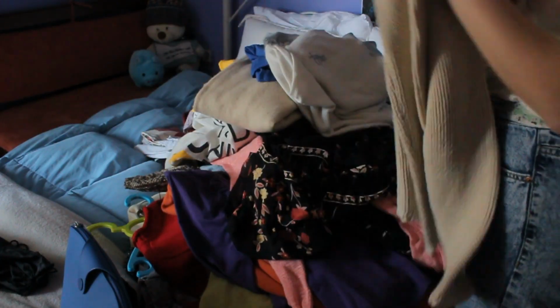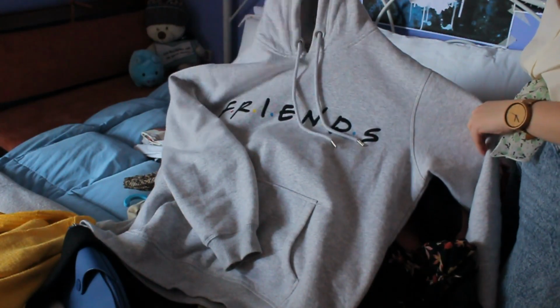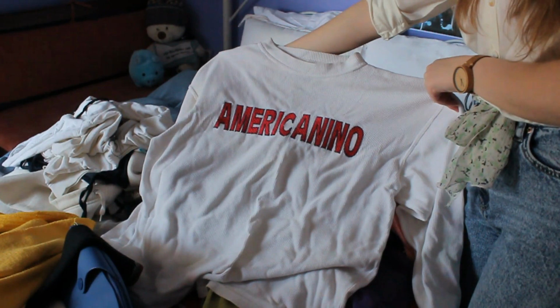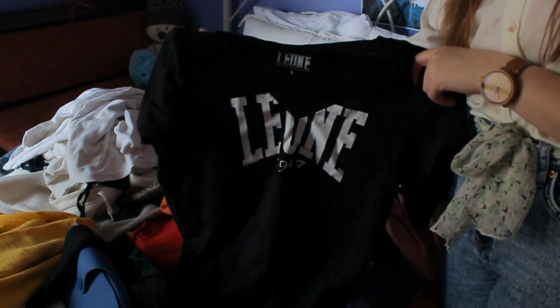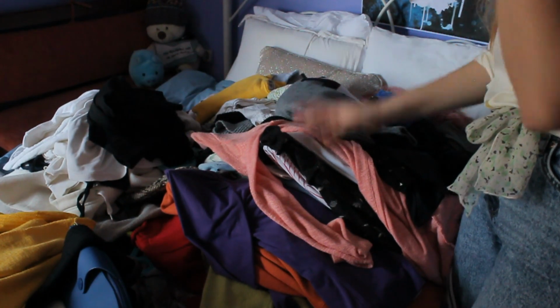Since the weather will only keep getting hotter, I don't need any of these turtlenecks out. I am, however, going to keep some hoodies because it can also get really cold in spring. You need to have everything in your closet because one day could be hot enough to wear this and the exact same day could start raining in the afternoon.